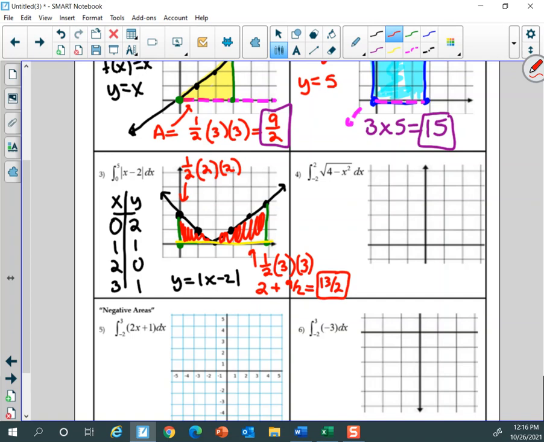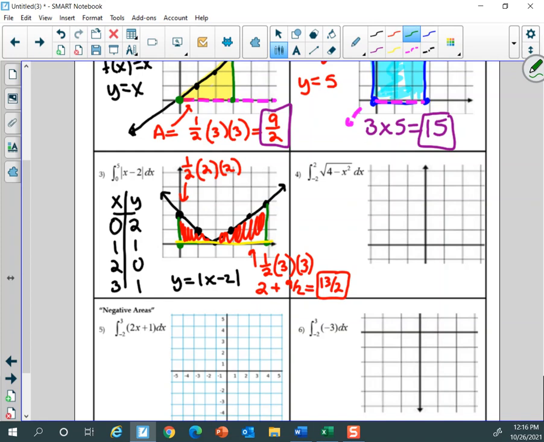Integrals give us areas. There's going to be lots of different ways we find these areas depending on the shape of f of x. We're going to find other tricks and techniques to let us find these areas, but long story short, every single time we're doing an integral, we are essentially calculating an area.